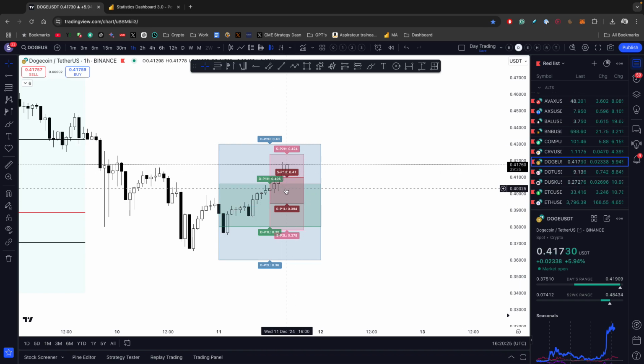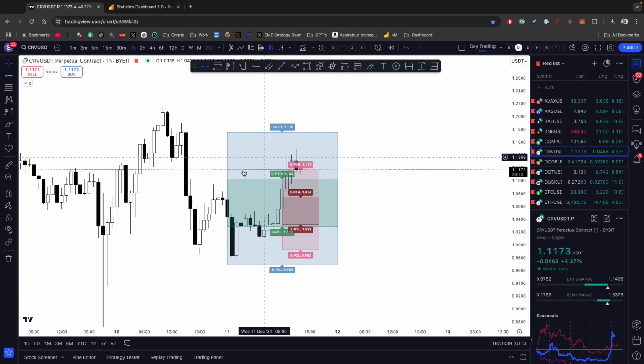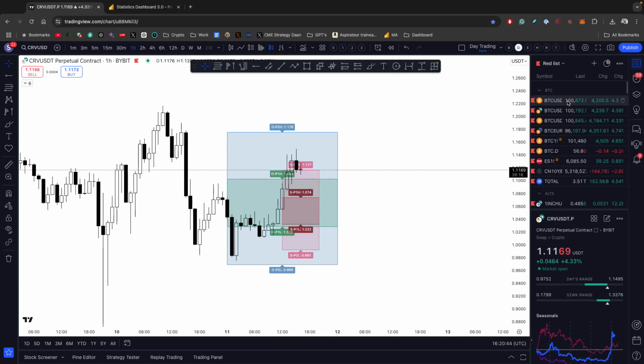So you basically only have to copy paste the weekly intervals once a week. And then you have it for all assets, for the days, just at the start of the day, and sessions at the start of the session. So that's how it works now. Pretty cool update, if I say so myself. I'm really excited about it. This is going to be really good and cool to use.